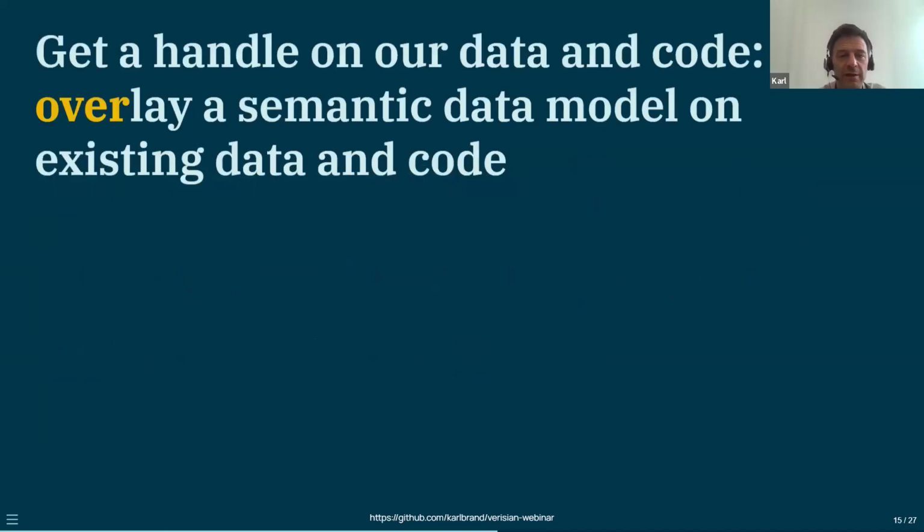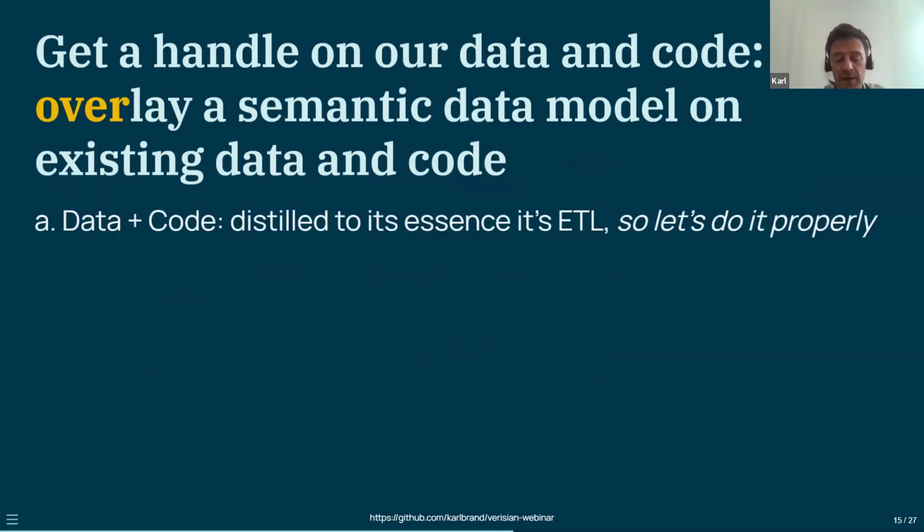I'm proposing that if we can get a handle on our data and code using a semantic data model to create knowledge graphs, this will be a huge step forward for the industry. Note that I've highlighted overlay because as I'll show you in a moment, this is the approach that's been taken most recently.